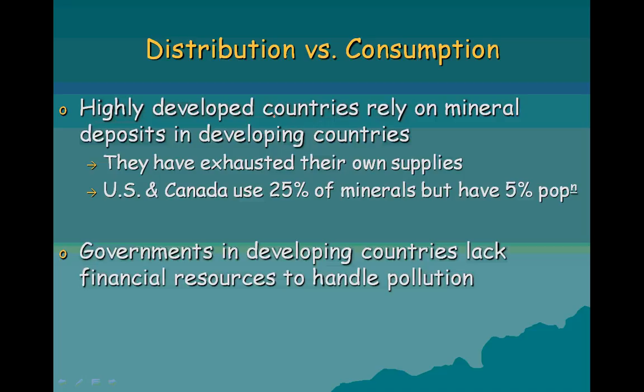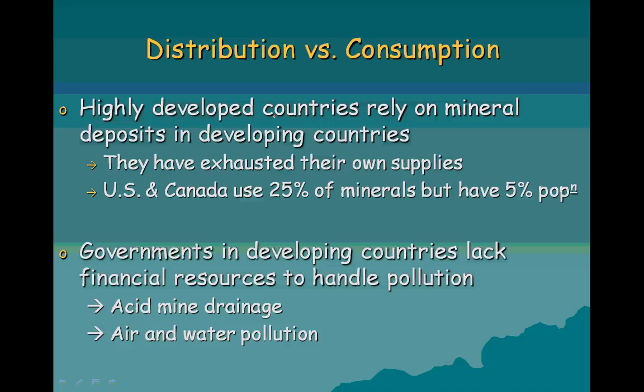And also, the governments in developing countries often don't have the money, essentially, to handle all the pollution that is incurred when you mine for all of these minerals, and all the results that we talked about, acid mine drainage, the air and water pollution that results from processing and extracting these minerals. As I was just explaining, it's expensive to fix that, and it's expensive to have controls that minimize that.